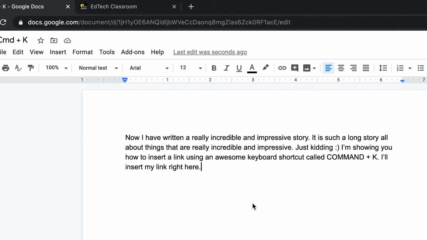For this keyboard shortcut, I'm going to be showing you how to insert a hyperlink. For this example, I'm going to be using Google Docs, but just like the last example, you can use a variety of different tools. This is something that I actually find myself using a lot with Google Slides as well, when I'm trying to hyperlink different words or different shapes to specific web pages or even other slides.